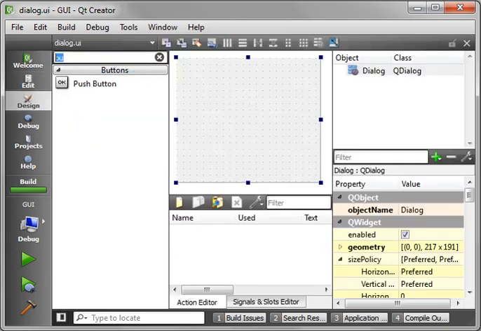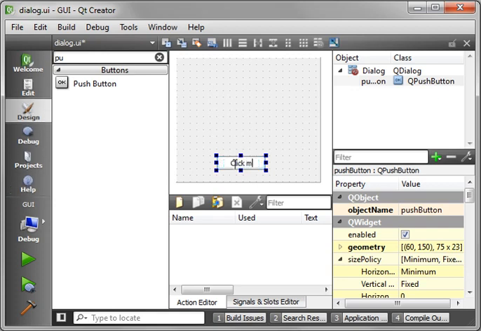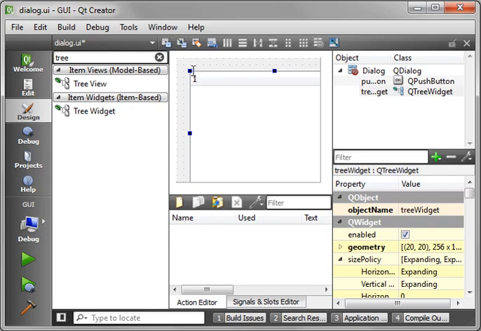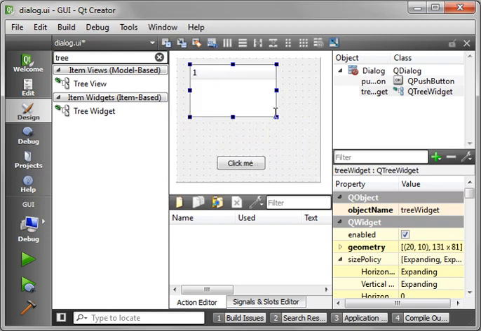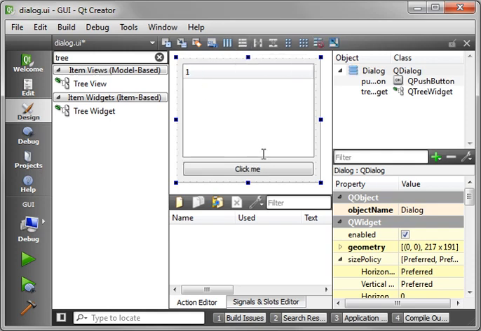Let's go to our dialog. And let's add a push button, our epic click me button that we're used to. And remember the model based and the item based. We're not going to mess around with the model based yet. The model based, if you watch the last tutorial, you have an underlying model and you modify the model and the view updates. Well, we're not there yet. So let's take the tree widget, see how it's item based. And let's just drag and drop one on the dialog here. Resize it around a little bit. And then let's set the layout. That way we have something that we expect.